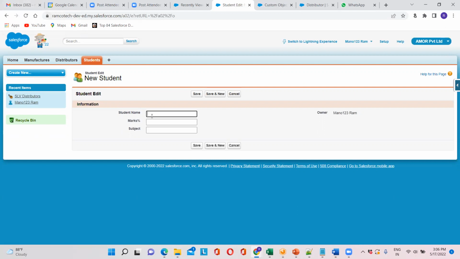But now you should get one doubt. While we are creating the object, we gave a student number also, and that is not reflecting here. Once you save this record, the student roll number will come automatically from Salesforce. See, now I'm keeping this student name as, marks 95%.